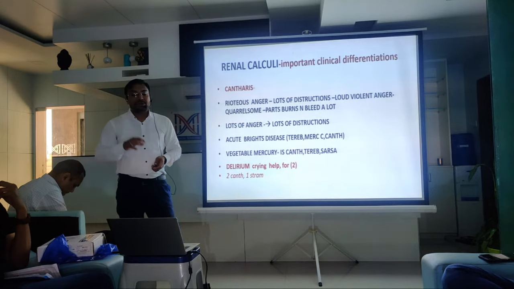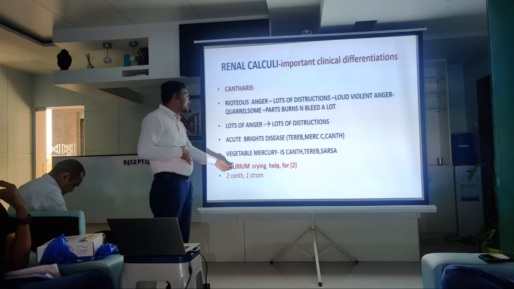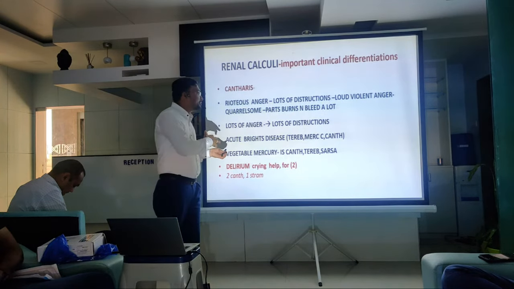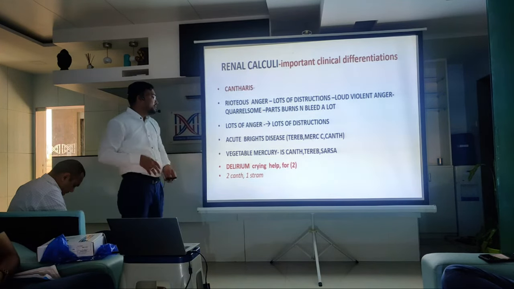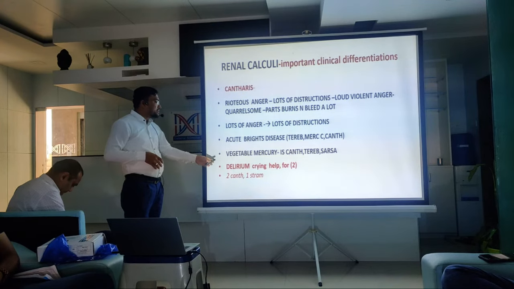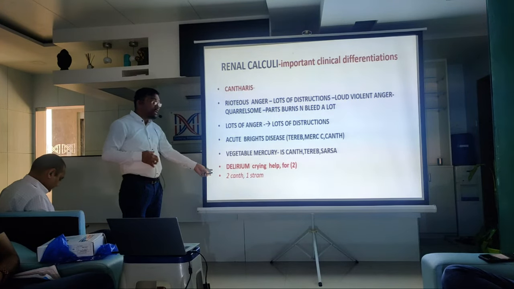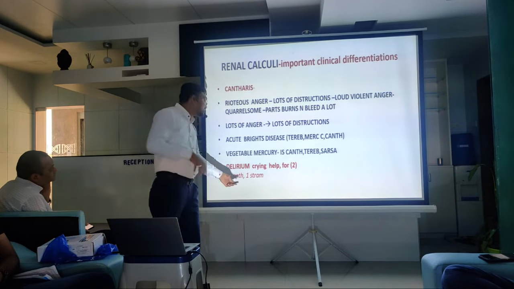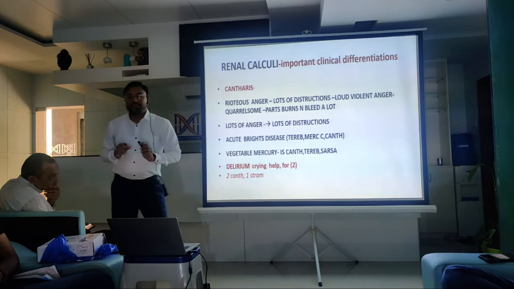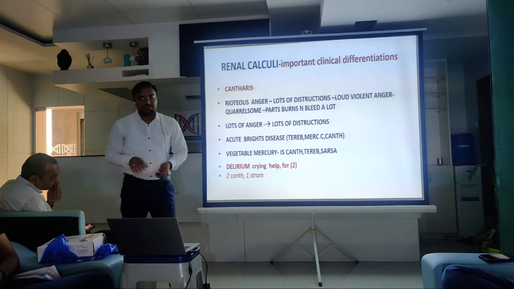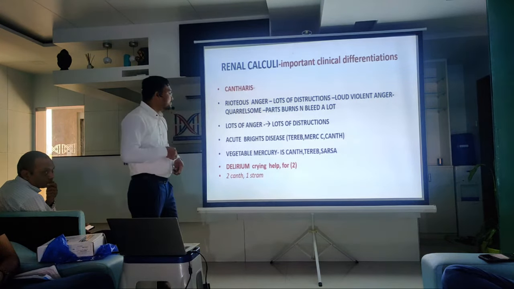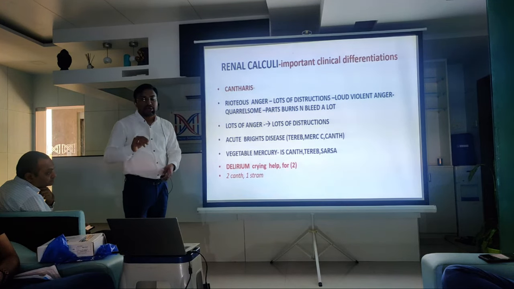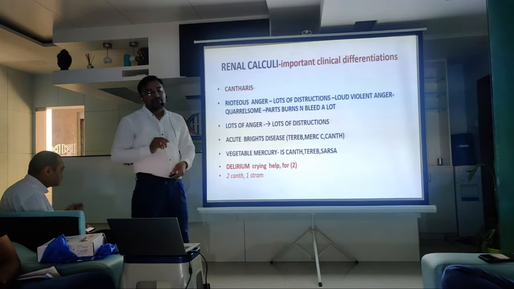In delirium, when this behavior, this reaction goes out of control, in any syphilitic pathology, especially acute, you can find cantharis and stramonium. But in cantharis, this delirium comes from anger. But in stramonium, this delirium is coming from fright. Basic difference. Right? So why are they crying for help? We have to look: is anger there or is fright there?